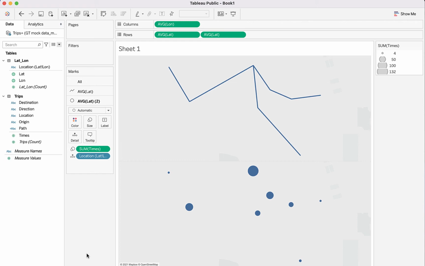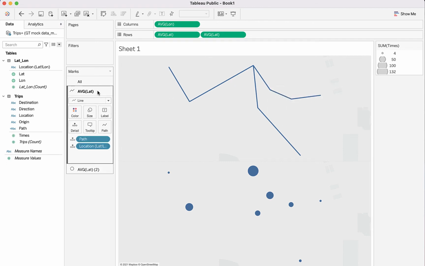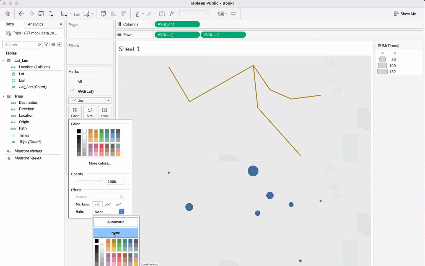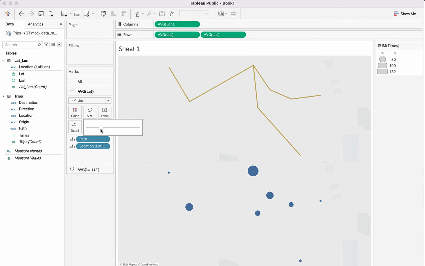Similarly, if you would like to control and change the cosmetic aspect of the links or the bridges, you can also do that. Make sure you switch to average let. Here, if you want to change the color of all these bridges, you can click on color. Let's use a Georgia Tech gold for all these links. Now you'll notice all the links have turned gold. If you want the view to look a little crispier, you can remove the halo setting, and you can also change the opacity if you want to. In order to make it a little thinner, if that's what you want to do, use size control and turn down the size a little bit.